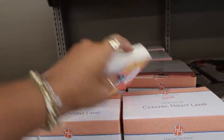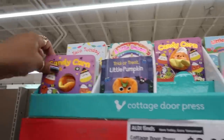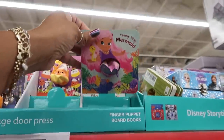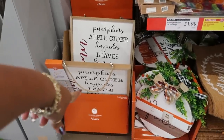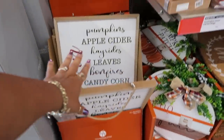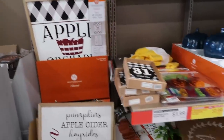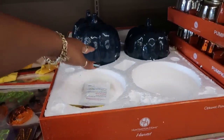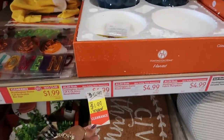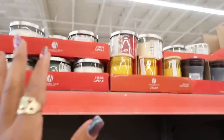They have a few more up here — candy corn, the pumpkin, and the little mermaid. Those are $4. There's those fall signs again, they're on clearance for $4.99 now in case any of you wanted one. The reed diffusers were $1.99 but they're all gone now, though they still have some pumpkins.